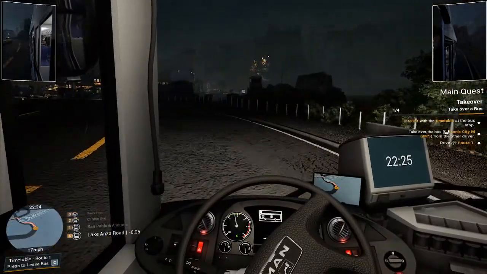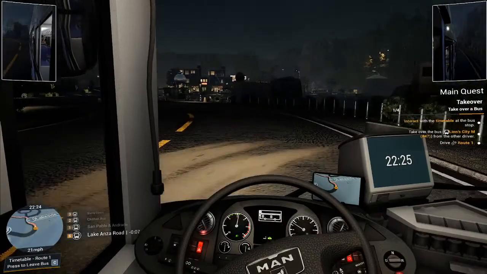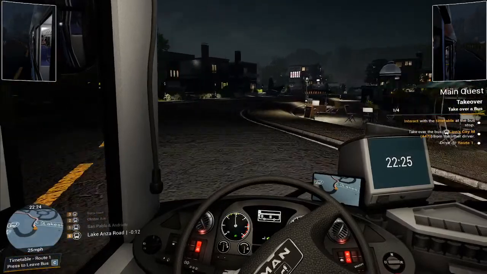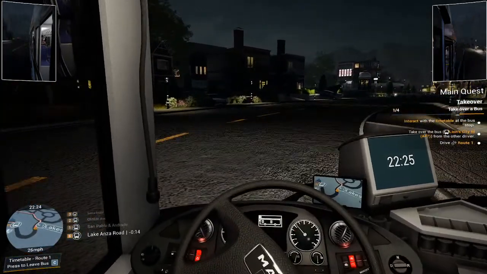Okay. I have to interact with the timetable at the bus stop, so we'll pull over at this bus stop and interact with it. I quite like the MAN. I don't know why, the cockpit is quite nice. Seems to be more like just high resolution than the Mercedes one.